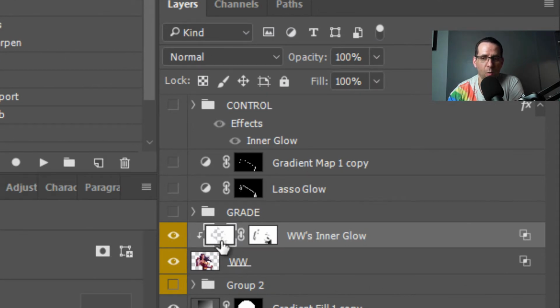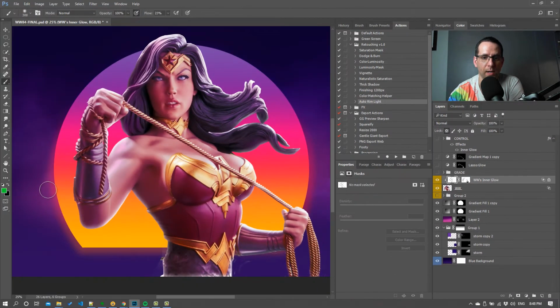So what I would suggest you do is lock the layer. What that's going to do is lock all the transparent areas and just keep the area that is currently white paint. Then what you can do is pick a color you want to paint with and just paint over the top of where it's white.